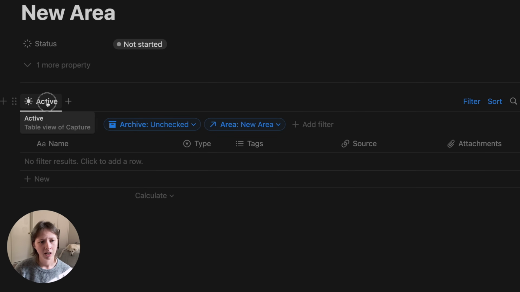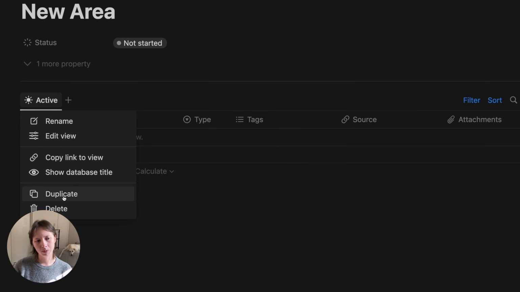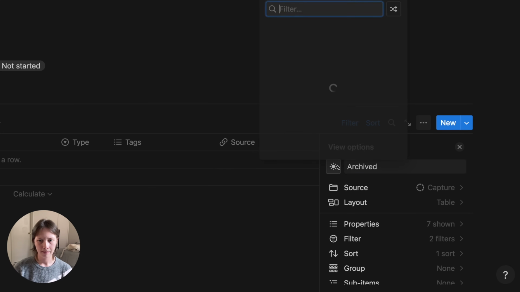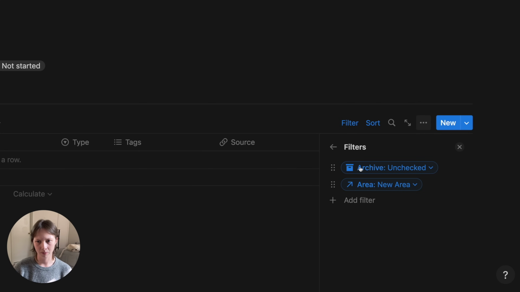But first, I want to create an archived view. Duplicate active, rename this to archived quickly, change this sun to a moon, and just change this filter from archived unchecked to checked. Again, we're keeping that area relation to New area.